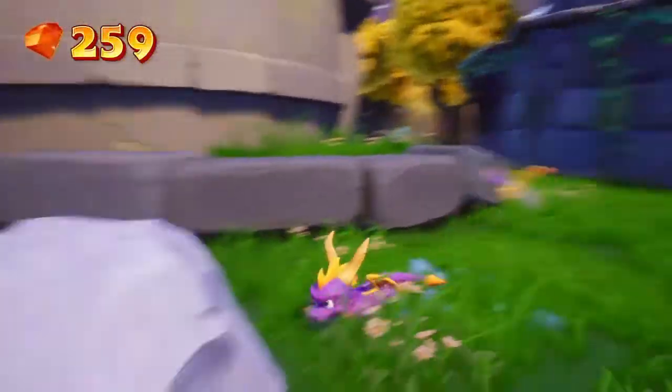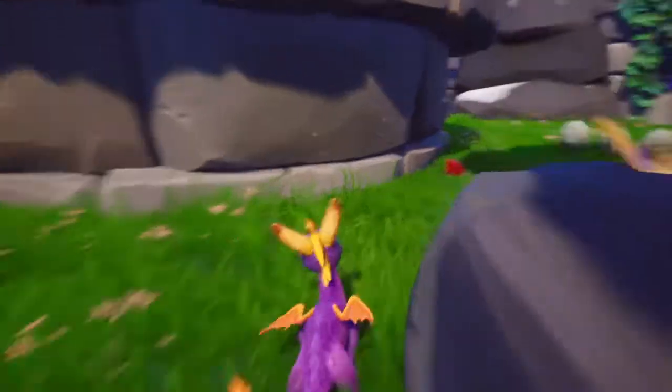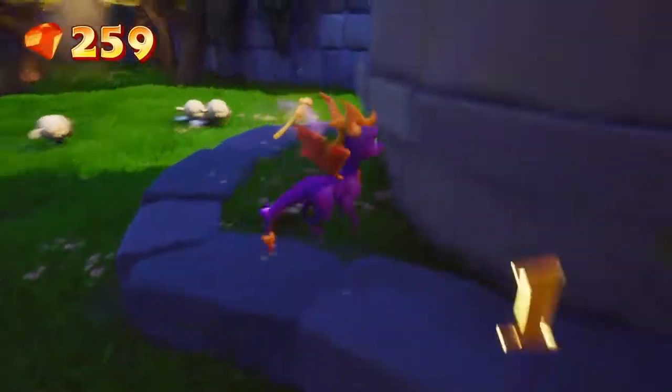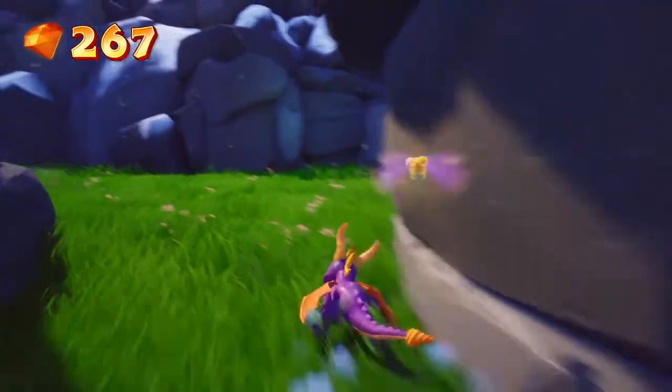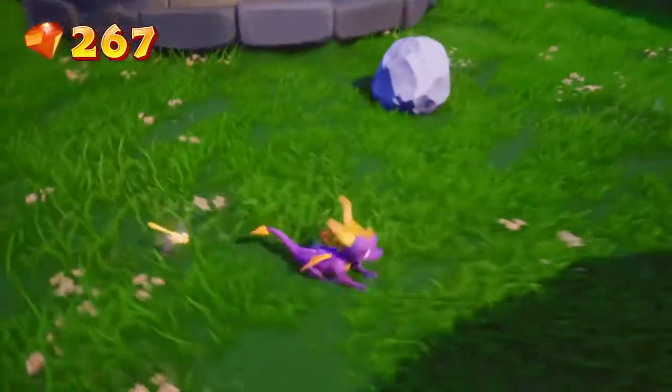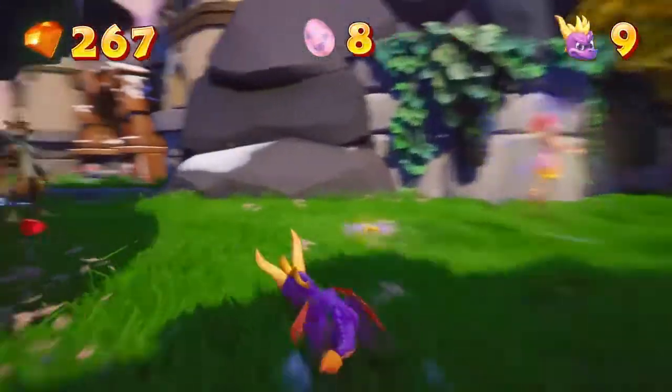Good. I could probably smash you. Actually, let me check something. Let me grab these gems. That one too. And see if this is actually where a gem is hiding I need to smash at some point. Nope. Okay. And it's completely nothing.